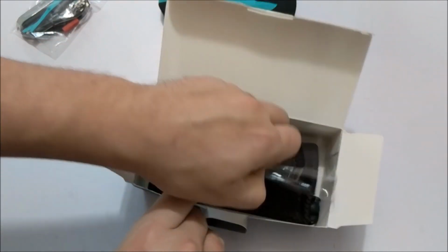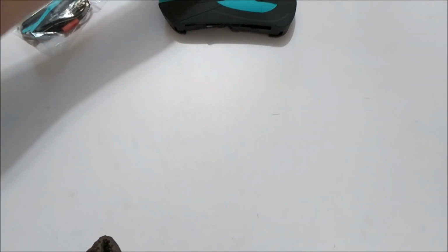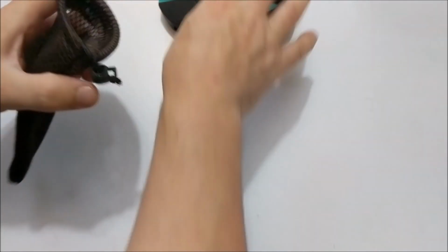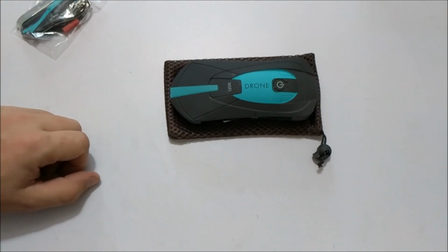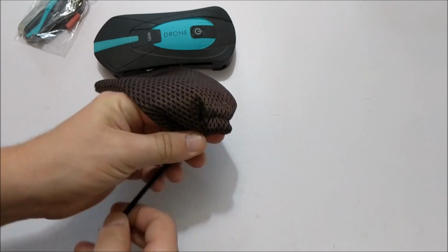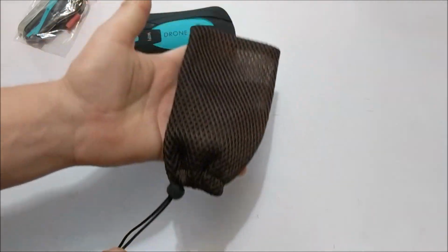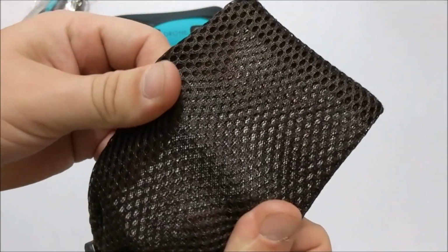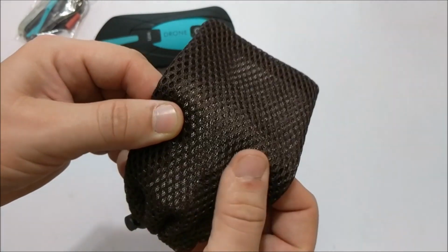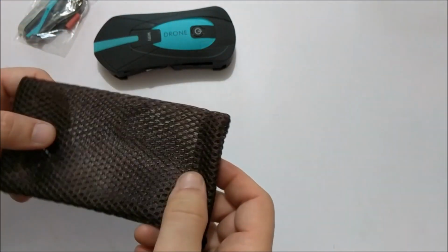So under this plastic case, and that's the end of what's in the box, is a mesh bag, and that is meant for carrying the drone. And then it has a pull top to it with a spring-loaded ball and stays shut. It won't really keep the dirt off of it, but it'll keep the scratches off of it. And it'll give it a little bit of padding. There's not a whole lot of protection here. But I guess it's just kind of like a little convenience thing.